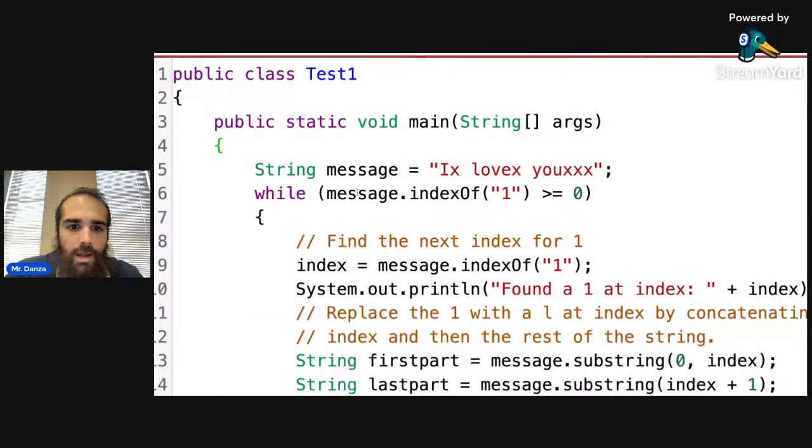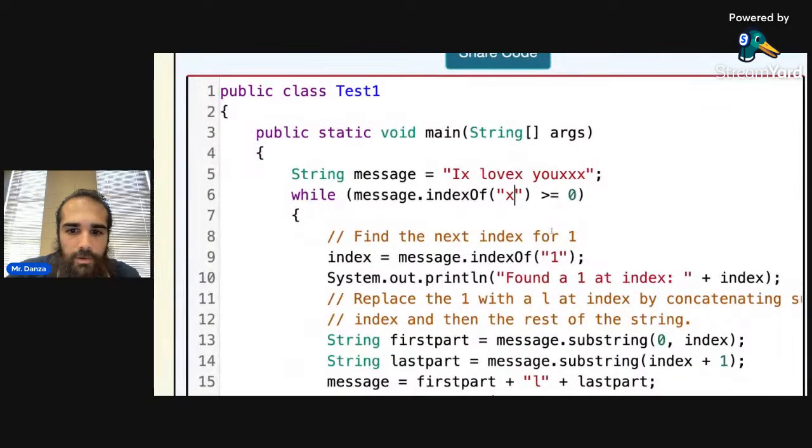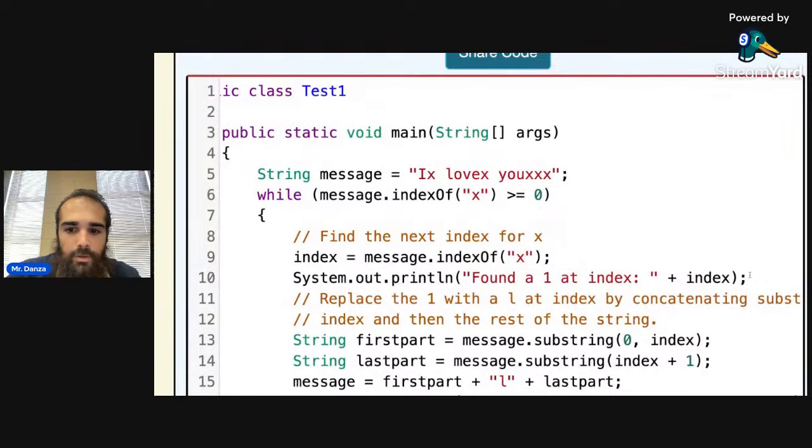So we'll say while message.indexOf(x) is greater than or equal to 0. Find the next index for x. The way we did that was message.indexOf(x). We don't need to actually print that out.